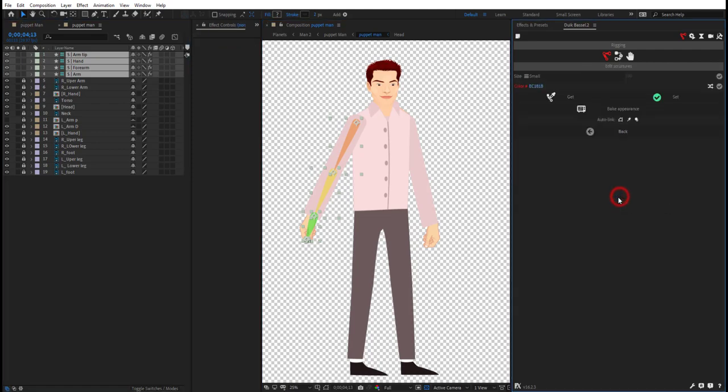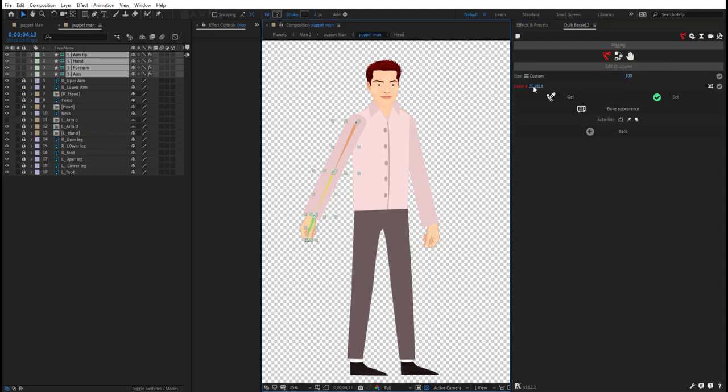Here is the edit icon, with which we can change the size of the structure. We can choose custom and say, for example, 50 or 100. 100 is okay for this character.